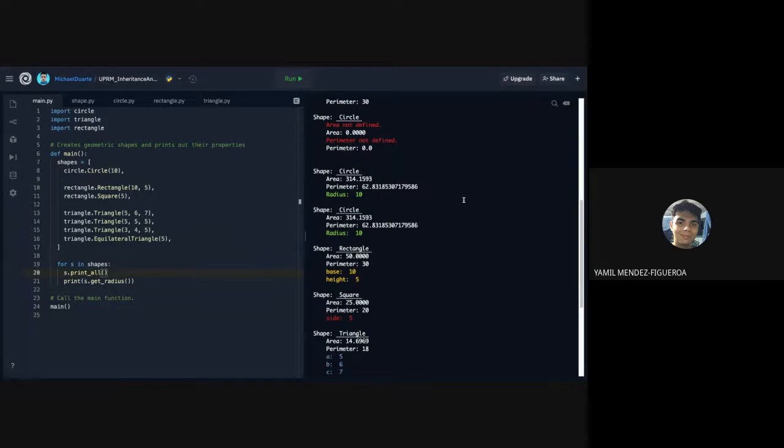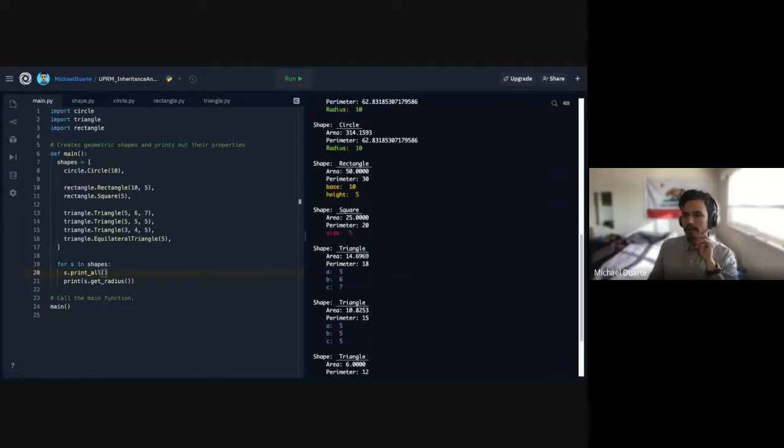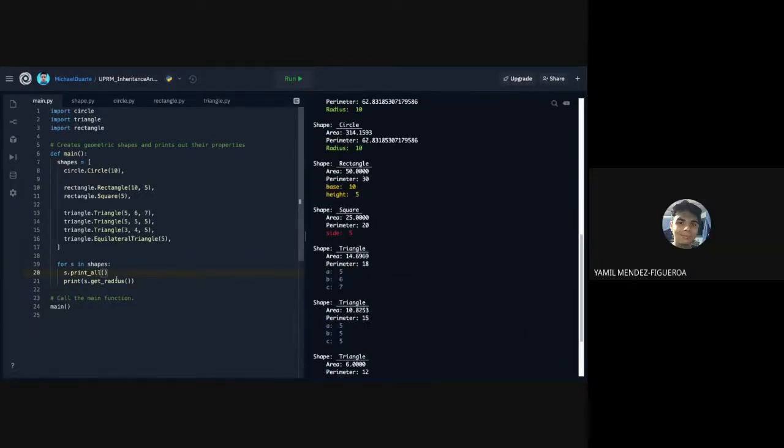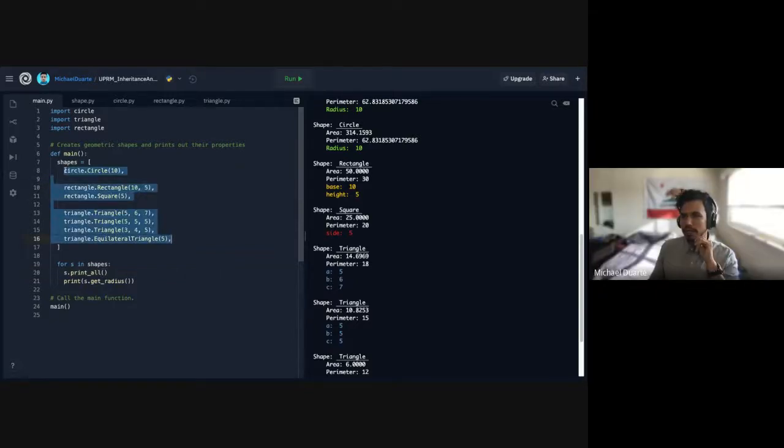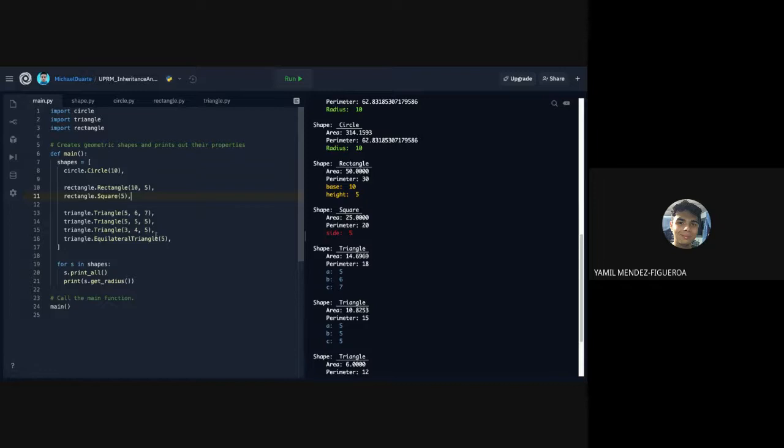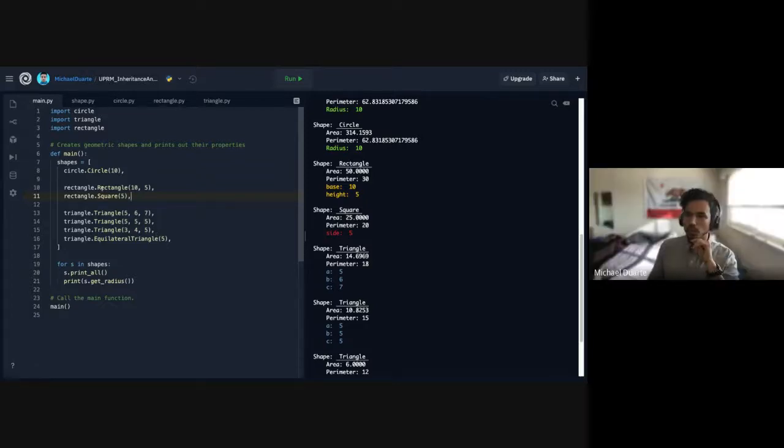Just the radius. But I'm calling this for all the shapes. I think for circle, it's going to print it again. But what do you think is going to happen for these rectangles and triangles? Rectangle and triangle don't have this function defined, so there's going to be an error. Let's see.